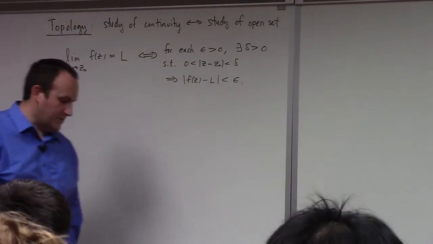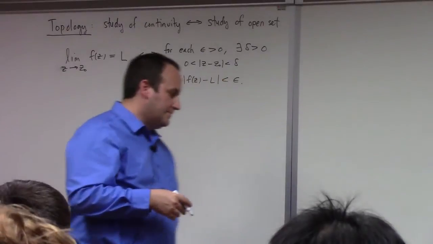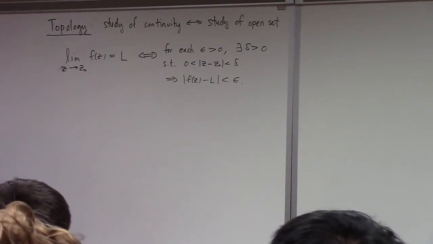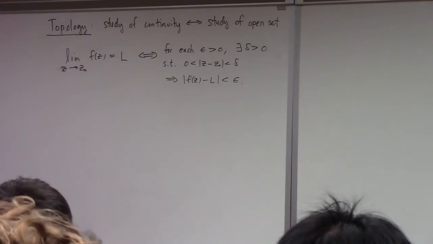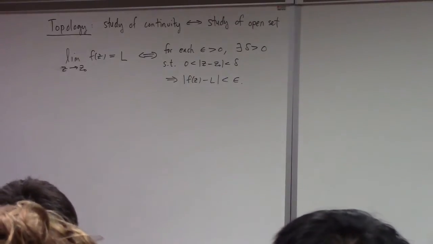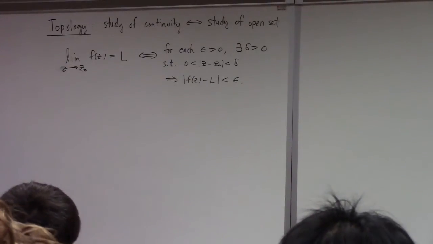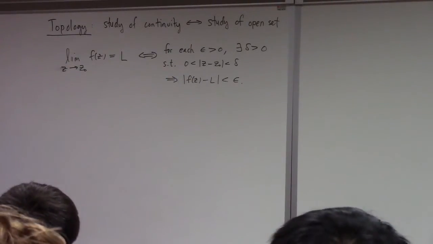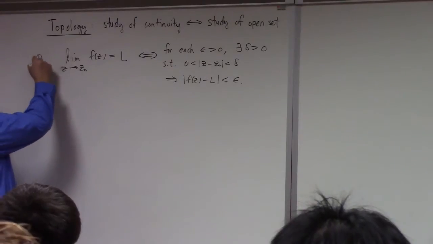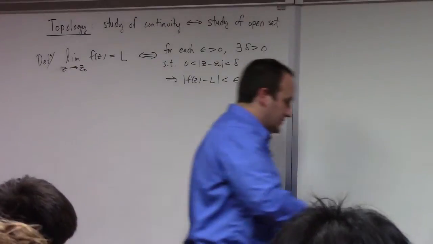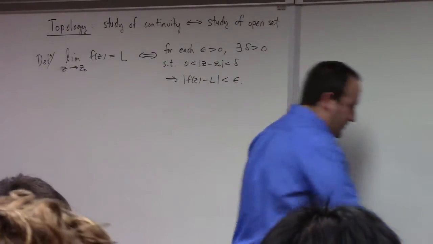And so, of course, this is a little bit different than the sequential limit we talked about last time, which was done in terms of looking at the tail of a sequence. Here we're looking at points closer and closer to z naught and studying what happens with those. Now, that's your definition. From this definition, you can prove the usual limit laws hold. All right. So what are the limit laws?